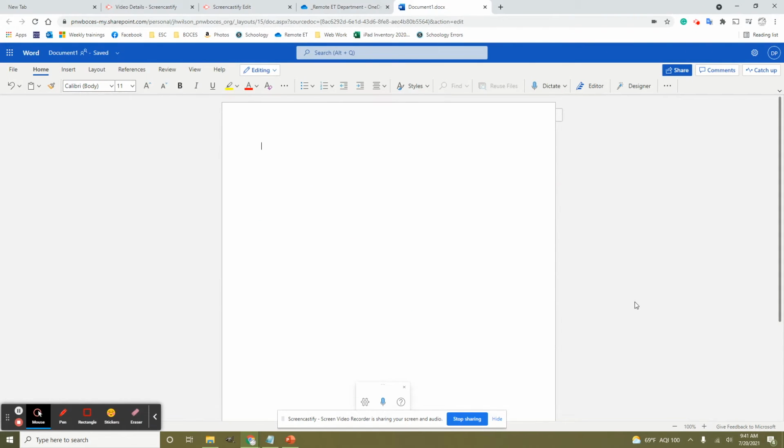In Office 365, you have the option of the dictation button, which is found in the ribbon, and you'll see it looks like a microphone. Okay, so you can have it dictate for you. You can toggle the dictation on and off by tapping the microphone that appears at the bottom. So in blue, it is not listening for dictation. When I click on the microphone and it is red, it will be listening for dictation.